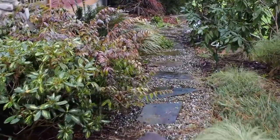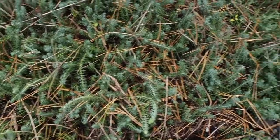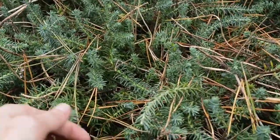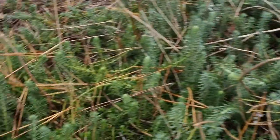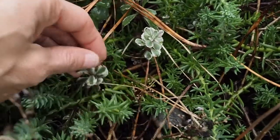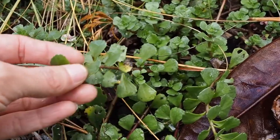Let's go down this path to the north side of the house. This is where all the shade-loving plants live and most of these I got at past plant swaps. This here is some ground cover of sedum — I think most of it was stuff that I got at plant swaps. I have a few different kinds of sedums. This one is probably the most widespread in this area. I also picked up last year a variegated sedum which is really pretty, and it's a little bit slower at spreading.